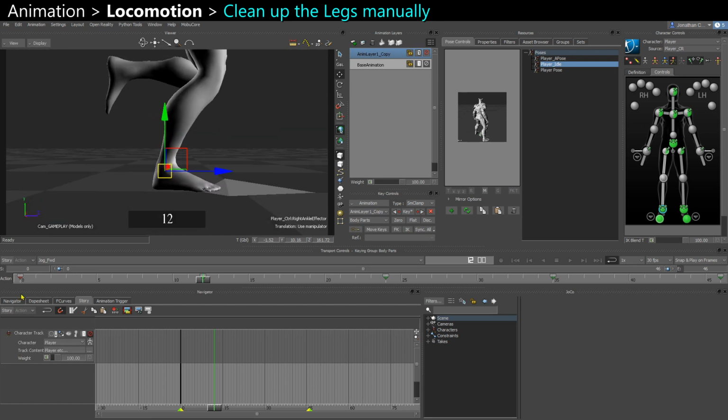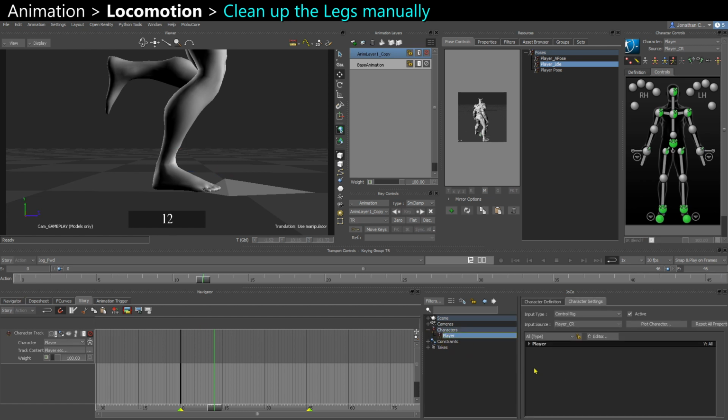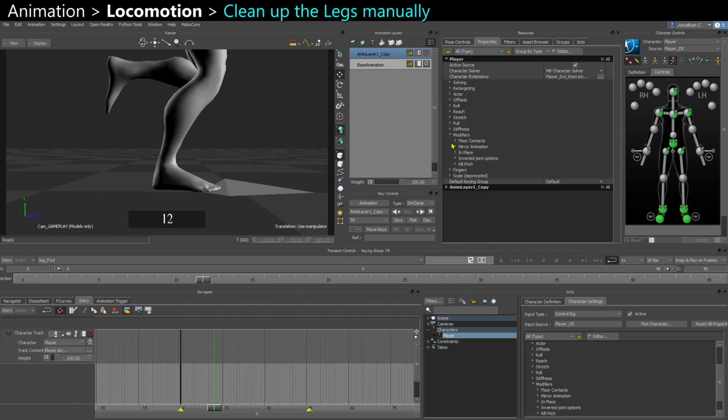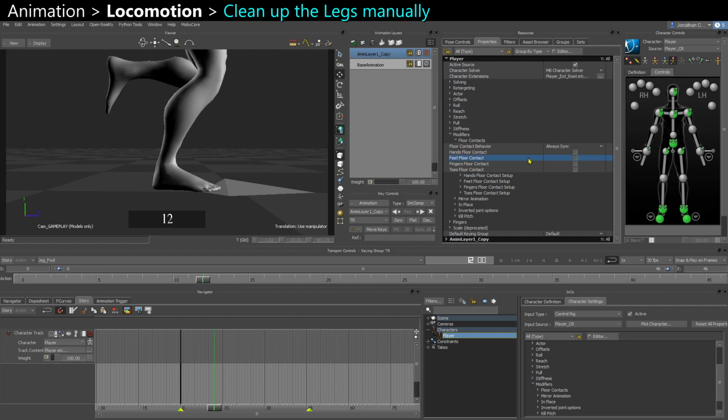And usually when I work on locomotion like that, I don't bother. I select my character, I go into the options of the character settings. So you have it here in the navigator, you also have it here in the properties. I go into floor contact and I activate the feet floor contact, as well as feet floor contact automatic toe base.